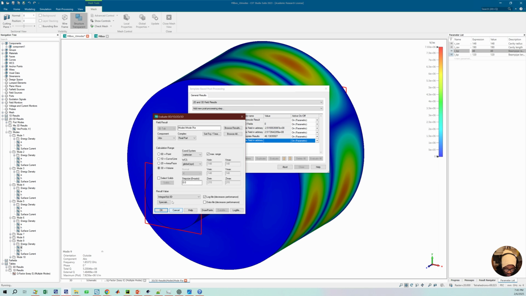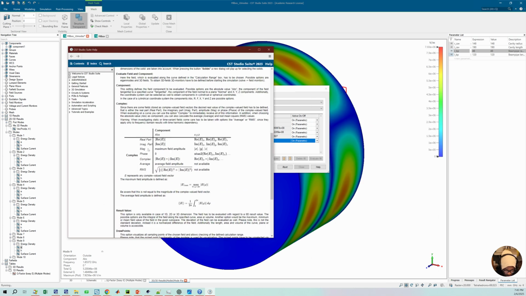So instead of specifying this, I specify the root mean square value. Now if you look in the documentation, I hope I get it here. Yes, you see that the definition of the root mean square is exactly what we want.